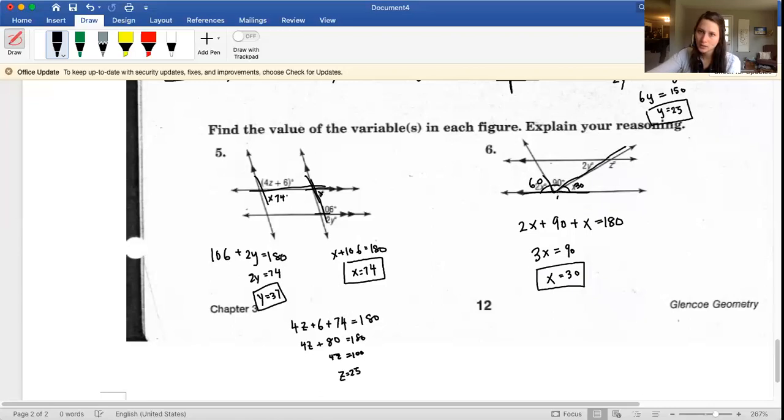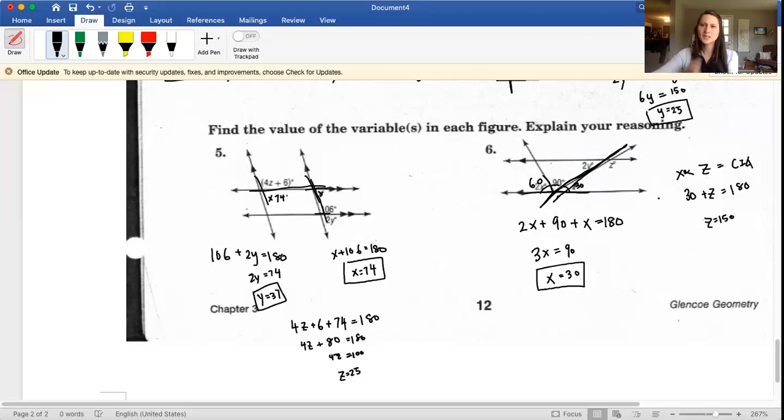So if I look at my parallel lines and then look at this being my transversal, what's the relationship between x and z? It looks like they're alternate interior angles. So x and z are alternate, no, sorry, not alternate interior angles. They're on the same side of the transversal. They are consecutive interior angles. So 30 plus z should equal 180 degrees. And if you work this out, z would be 150.